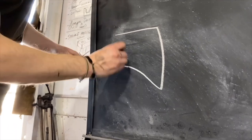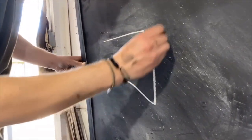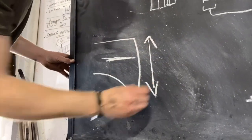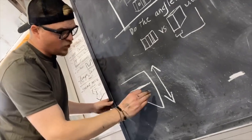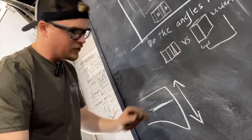So the first direction you fuller is horizontal like this. And what that does is that gives you this spread. That spread widens your blade. Well, then what I like to do is once I have this squished, it should look like if you take your fingers and pinch a peanut butter and jelly sandwich.